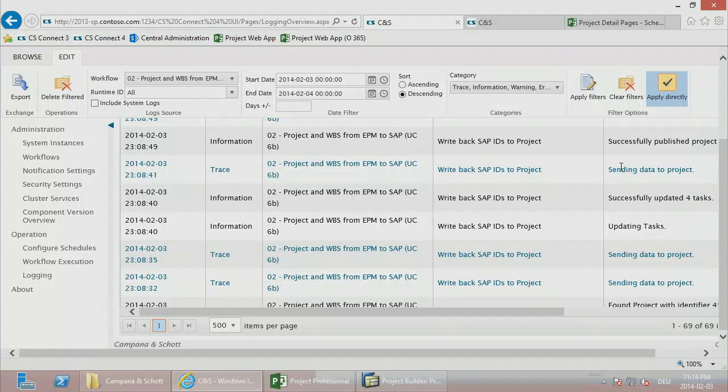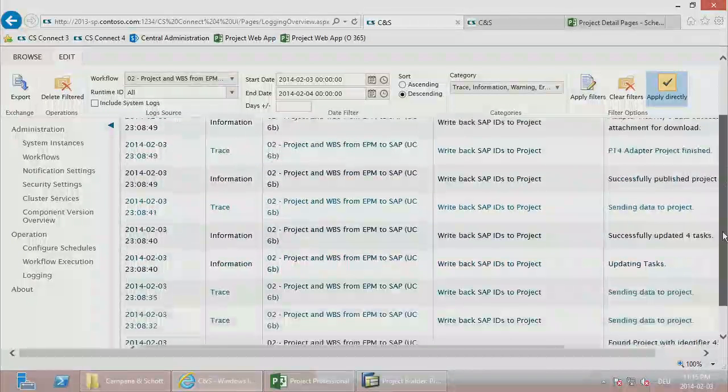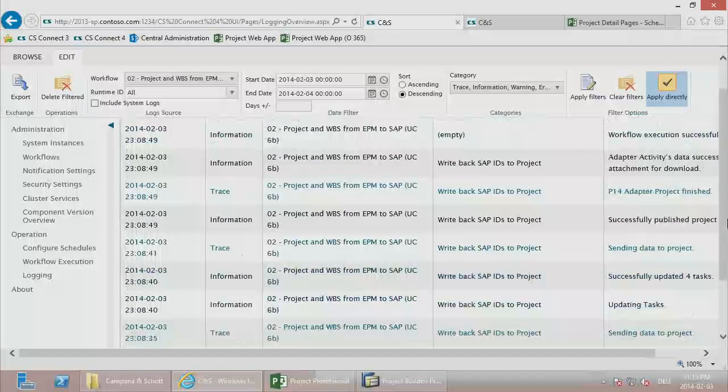I think if you see a screen like that, you understand why we try to keep those things away from the end user. Now I'm here in the admin role. I know what happens there, but if I give that kind of information to an end user, probably they would not like it very much, and especially messages that are coming out of an ERP system like SAP tend to be very technical, confusing. It's all about IDs and things that are mapped. It's not something the project manager wants to see. So that's the sort of logging part, managing it on a day-to-day basis.